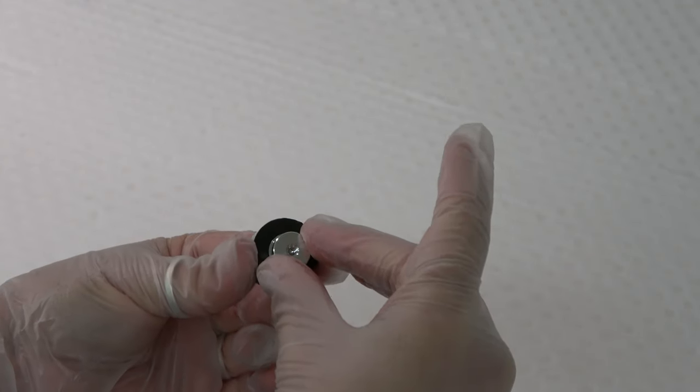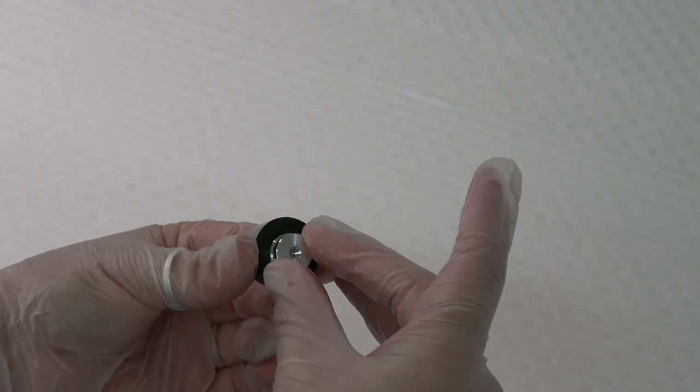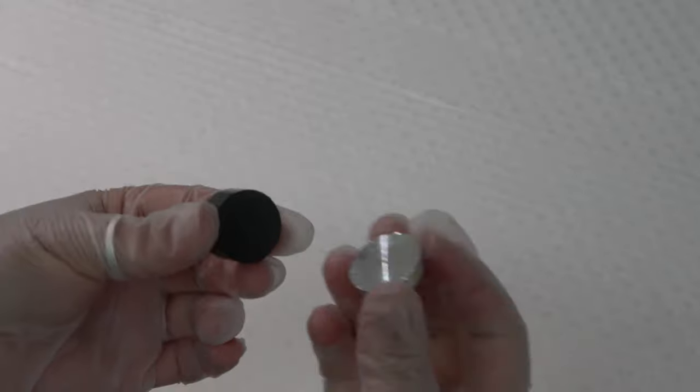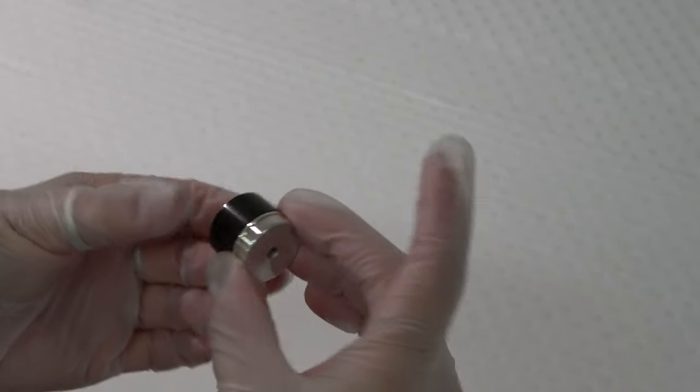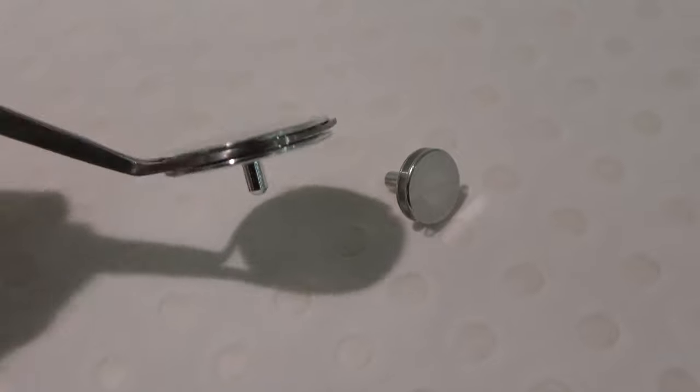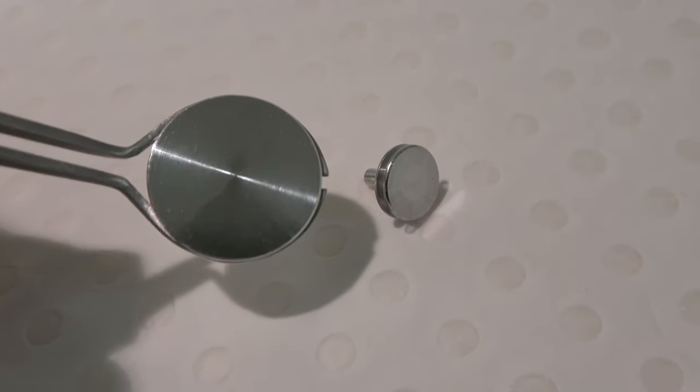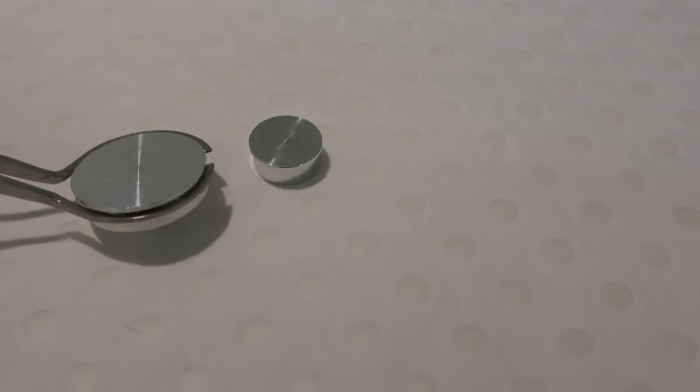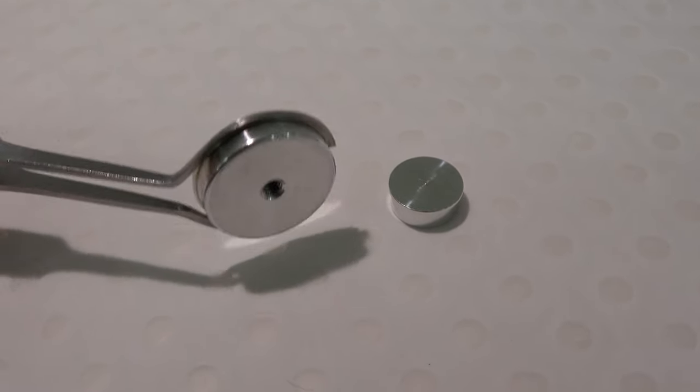Step 2: Choose a stub compatible with the SEM you will be using. If possible, ensure the sample fits within the stub diameter. SEM stubs available through the UNSW EMU currently include 12.6mm and 25mm pin stubs, and 15mm and 25mm screw thread base stubs.